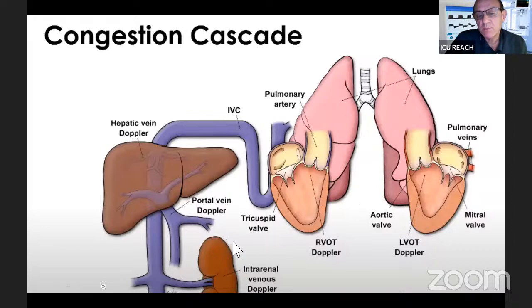So actually, he expanded beyond the VEXUS score, and he went to cover the whole system, starting from the aortic valve to the LV to the LA, including the pulmonary veins, and then going through the lungs, going to the right side of the heart, the RV, the RA, and then going to the IVC, which is the VEXUS, the IVC, the hepatic vein, the portal vein, and the intrarenal vein. So if you missed that webinar, you can actually go back and watch it on our YouTube channel.